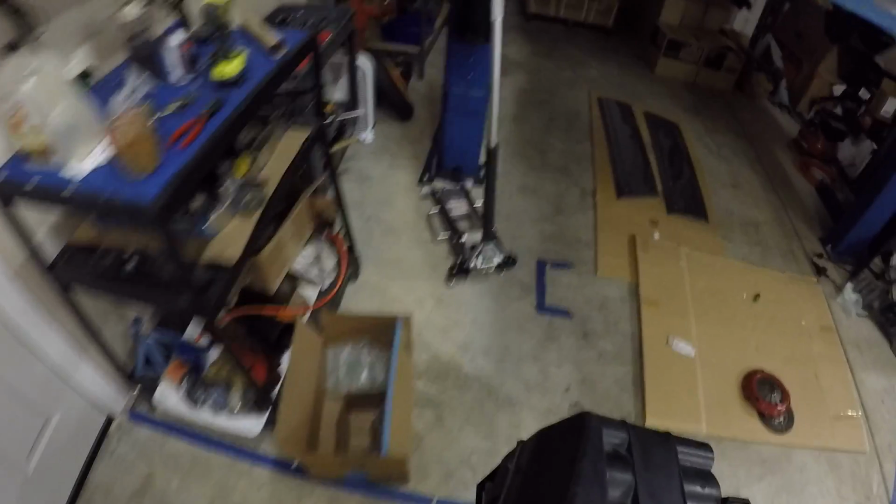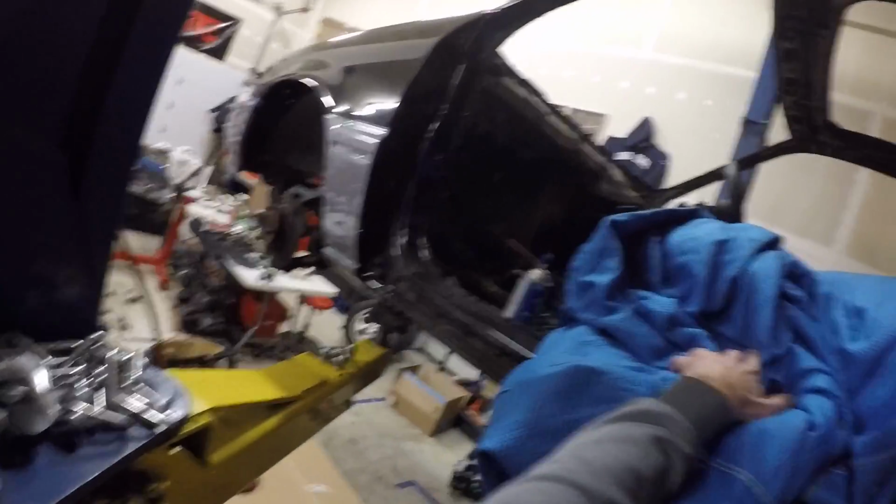So what I've been doing with these things is I already did the heater core before. I just put it up in here. Yeah, there's the heater core. I already did that one. That thing got pretty clean. Didn't seem to be leaking. I don't think it was leaking.